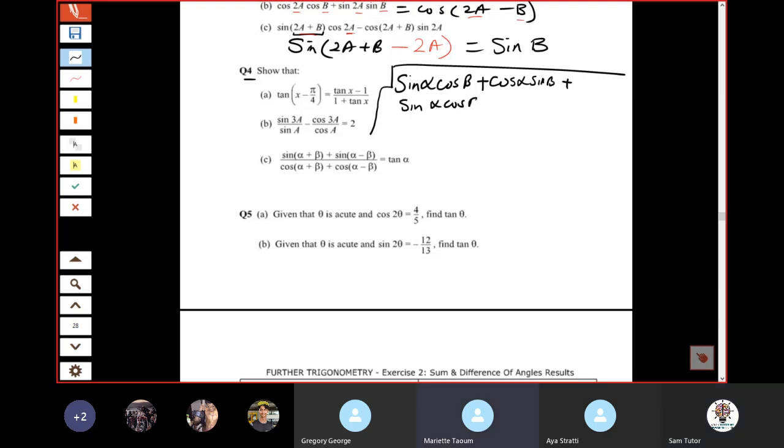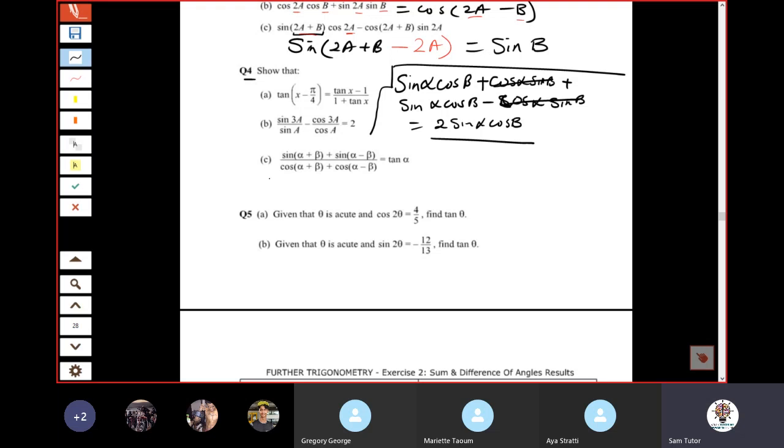Sine alpha cos beta minus cos alpha sine beta. And then what can you see from these two? What will happen? The first ones will cancel. Well, no, the second one, cos alpha sine beta, will cancel. Done. And what are you left with in the top? Just sine alpha cos beta plus sine alpha cos beta, which becomes 2 sine alpha cos beta. You agree with that? Yeah. Done. That's the numerator over the denominator now.